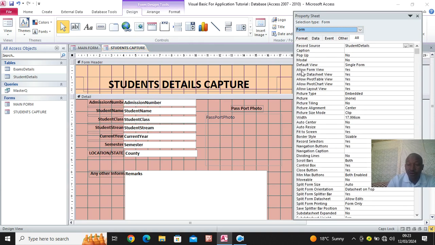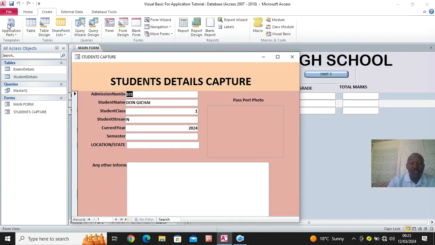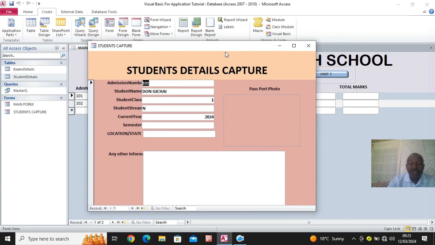Then when I go to all, there is this section, pop-up and modal. So I change that one to yes. Modal, yes. Pop-up, yes. See what happens. When I close that one, then save my form, then go to home view. You see now my form is well formatted, small in size and pop-up. It is a pop-up form, which is attractive.